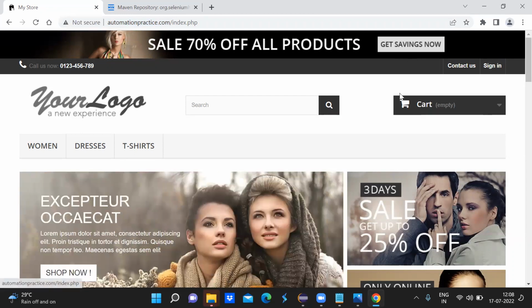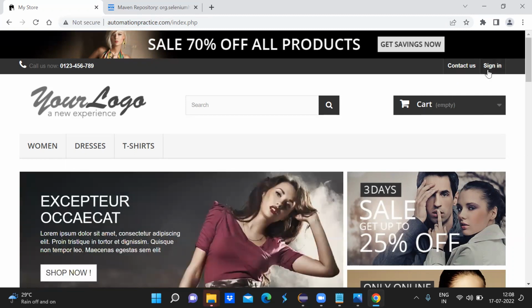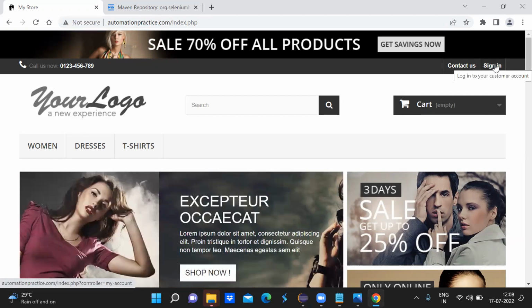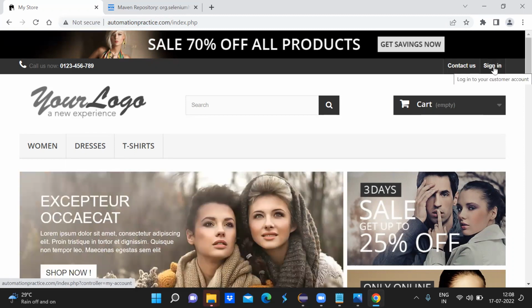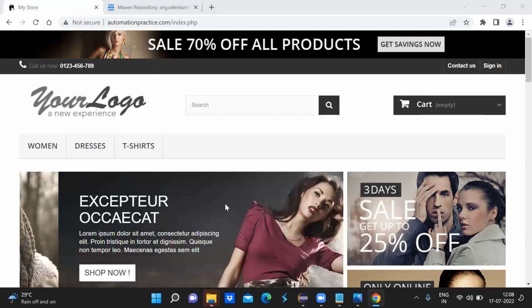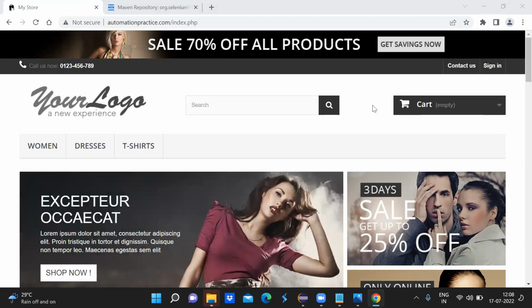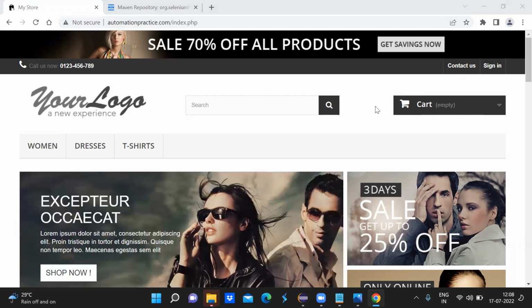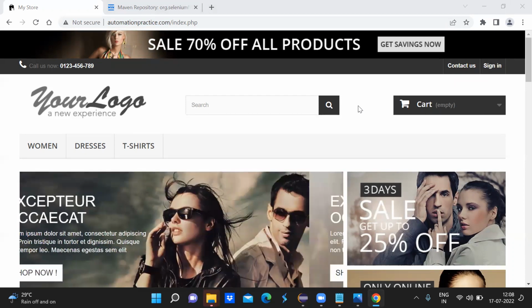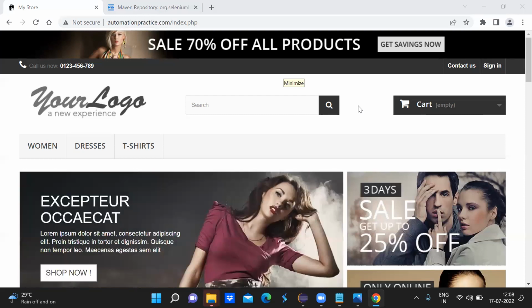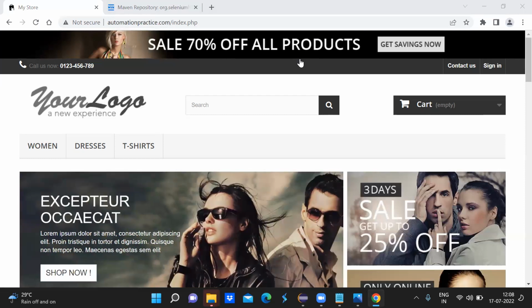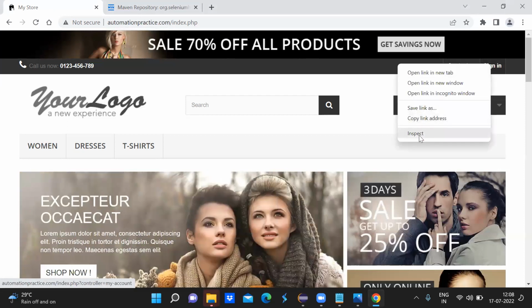So let's say, first I am identifying this sign in button, right? So I am writing the locator for this sign in button, and I would be using the page factory model. Yeah, we would be using Vishal, this WebDriverManager class also going forward. But for now, let's stick to this system's property. Okay, so sign in button.